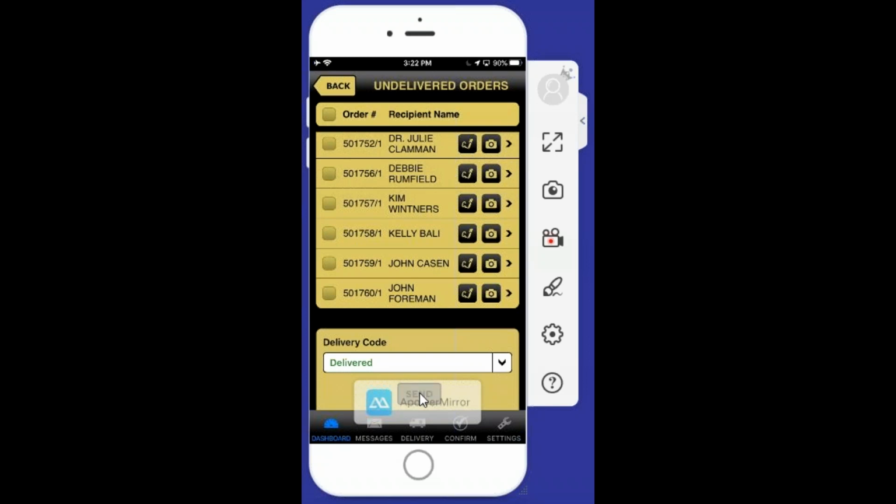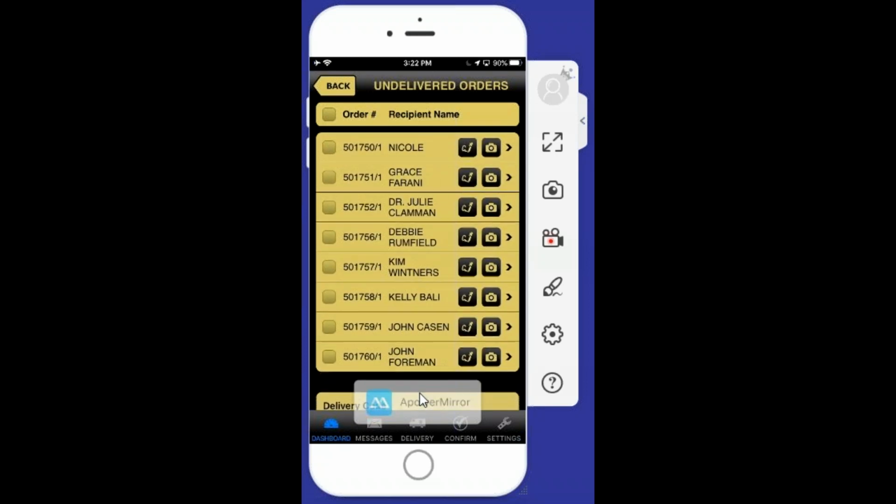Down there is where you would press send, and once that is sent, it takes it out of your list. So that order is no longer here. It's been marked delivered. And there's a 5-minute polling on these orders. So your system at the shop will be notified that that order has been delivered.